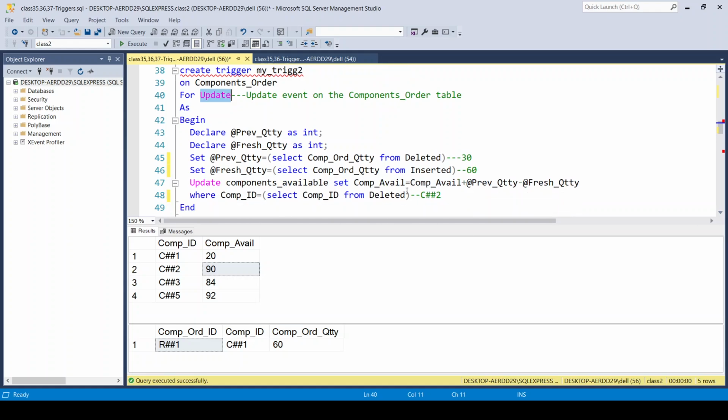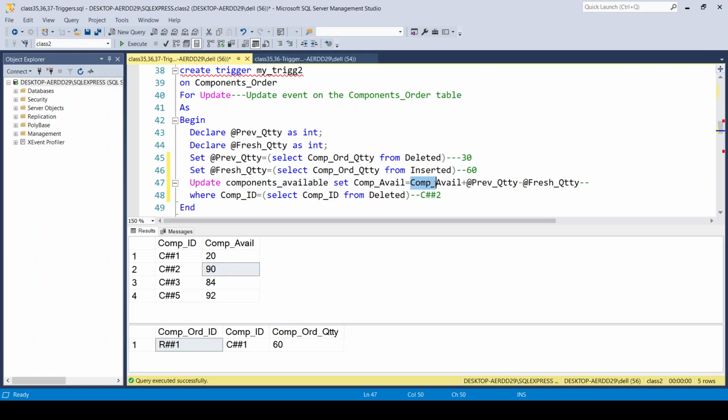If you look here, initially this comp_avel value will be taken from this components_available table only, because this field is available under this table only.